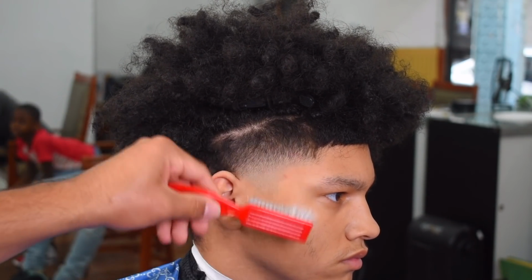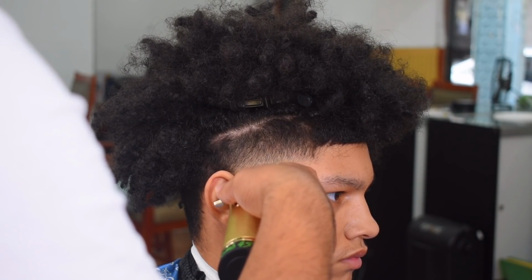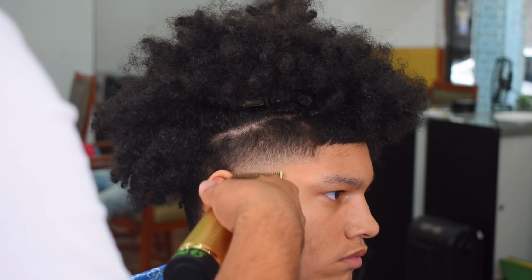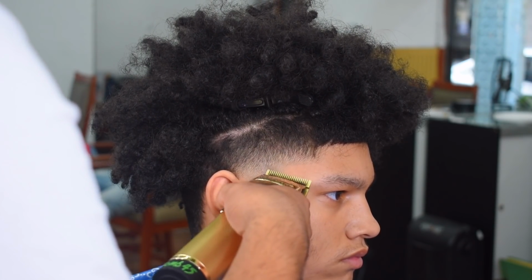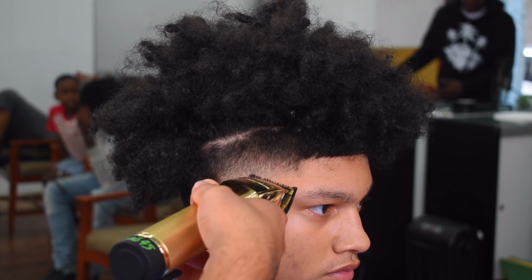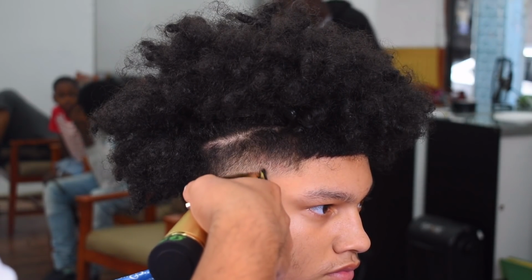You want to compress the guidelines as low as possible to give that high taper effect, because it's just how it says. It's a high taper. It's not a mohawk. It's just a high taper. A taper is a tiny fade on the side.